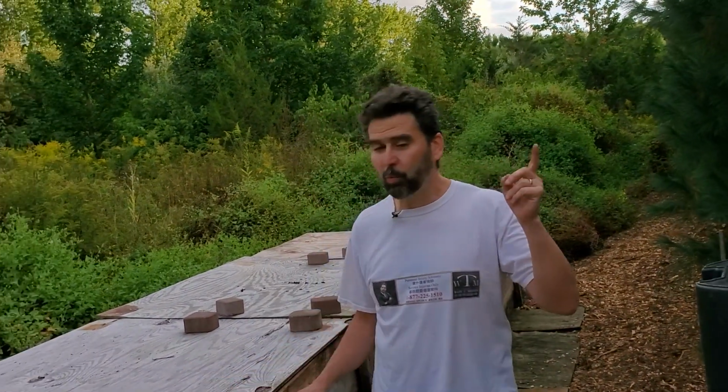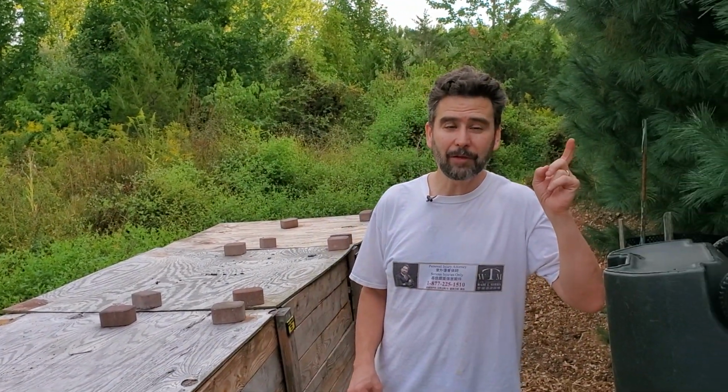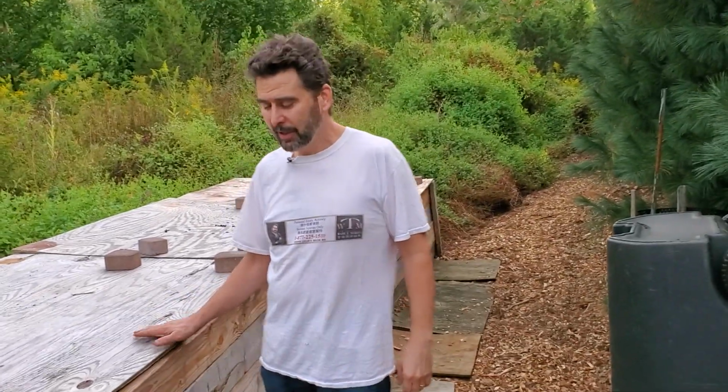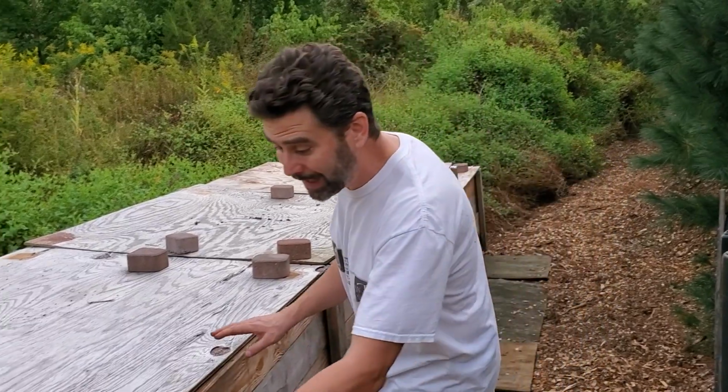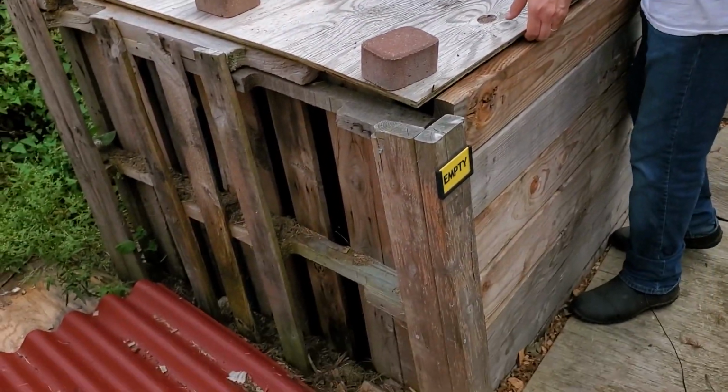I don't think it's as rich as, say, kitchen compost, but I've got a video here from when I just had one of them. Maybe I'll update that someday, but if you want to see how one of these pallet composters work, you can check out that video. Now, the pallet composters are just made out of pallets. That's all they are. They're practically free.